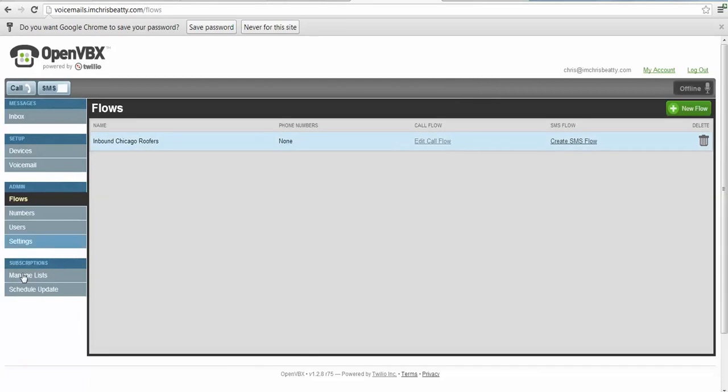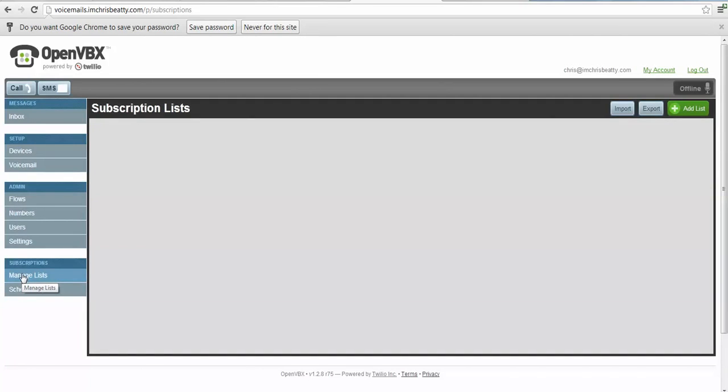Before you do that, what you want to do is set up a list. That little screenshot where I showed you that I got 74 callbacks in Chicago and the 217 phone calls, this is basically where you're going to set up those lists. So if you click on Manage Lists, you're going to click on the green Add List button in the top right. Once we click that, you're going to name this Chicago Roofers Callbacks. So name it city, name it niche, and then callbacks. All right, so let's go ahead and hit save.